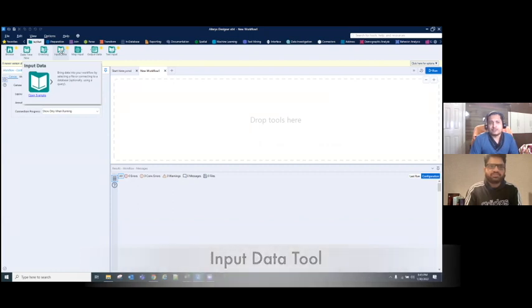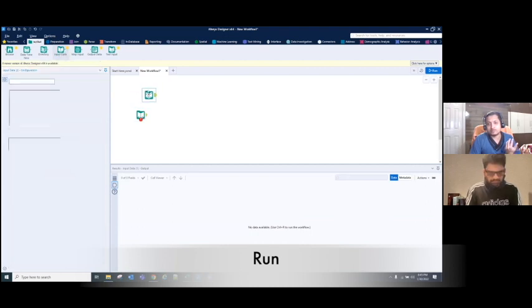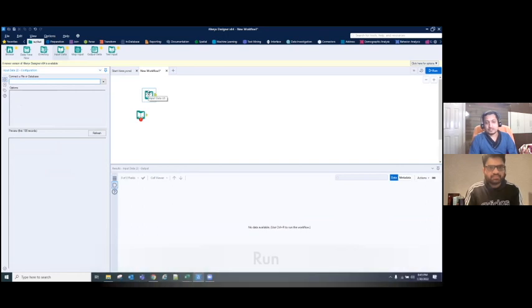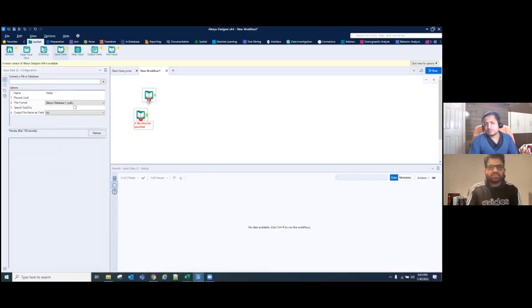How will I use it? There is an easy way out also. You can even simply drag and drop. This red symbol you are seeing is because currently we are getting an error here, and the error is coming because we have not selected or given any input file here till now. So let's add that file.